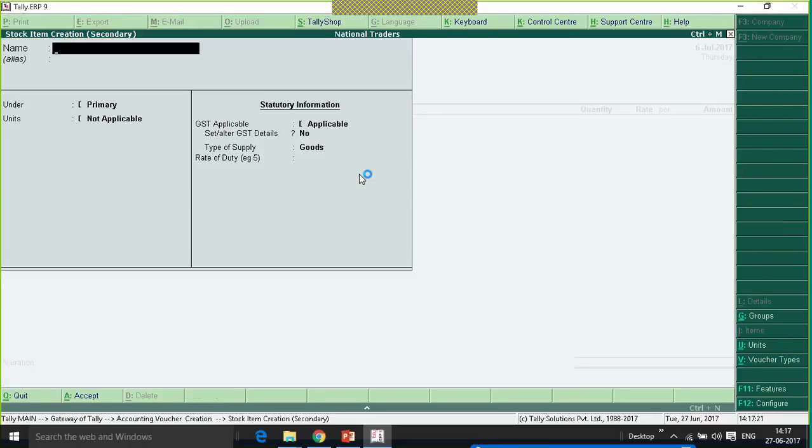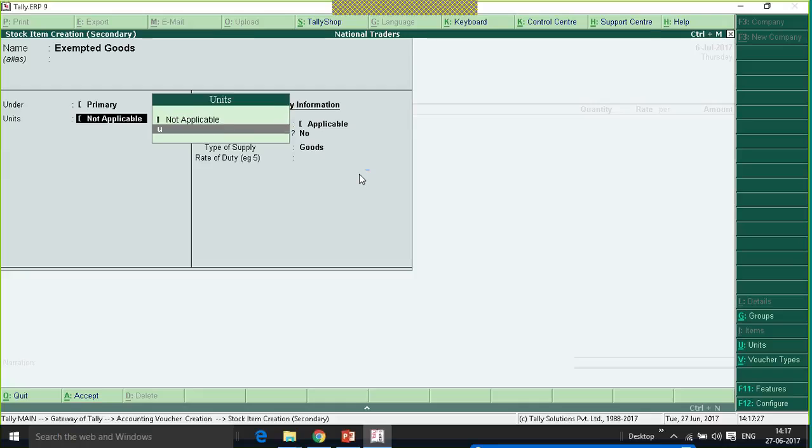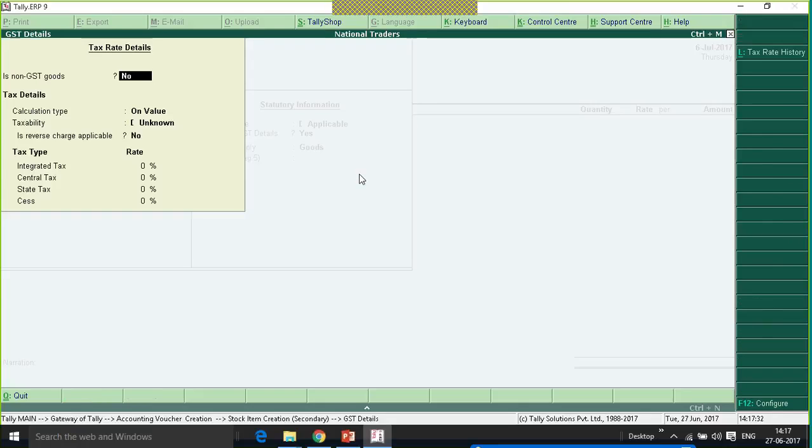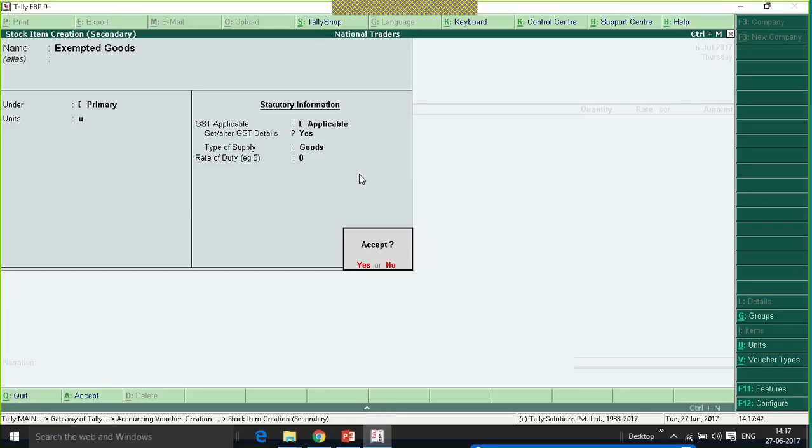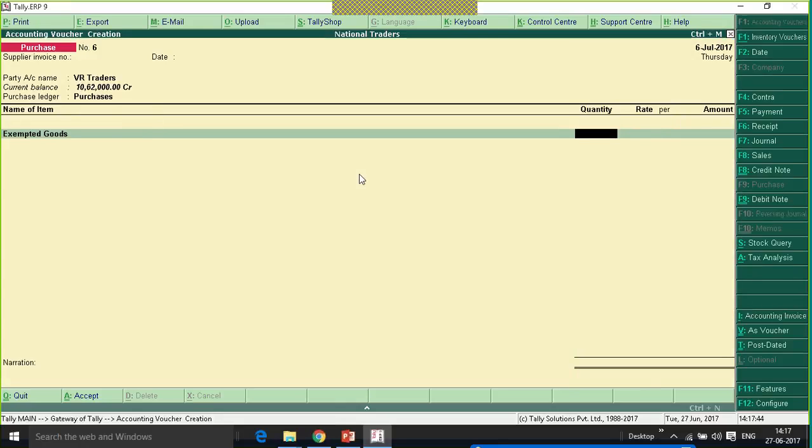Now I'll create stock items, one for exempted, and in all the stock items I'll set or alter this GST details and select the respective taxability. Since this stock item is exempted by nature, I'll select exempt as a taxability and accept the stock item creation.